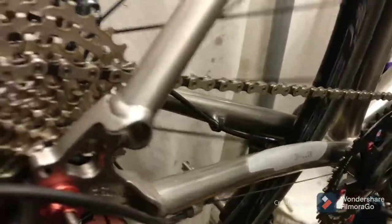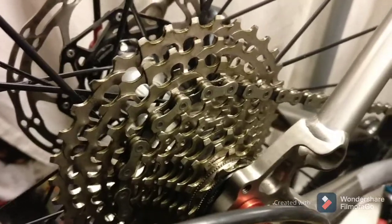Unfortunately I've got no way of really showing you this, but the noise has come from the front because the narrow-wide is just for some reason catching. But when it's under load you can't hear it at all. It's all working pretty much as it should, so I'm just about to take a test ride. Easy to do, easy to fit, didn't take too long. I suppose the hardest bit really was changing the cassette.